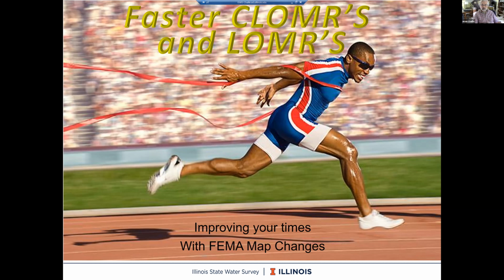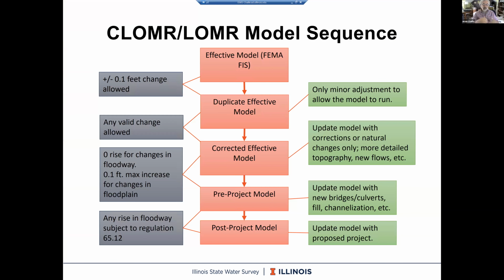So this is the course overview. These are the basic elements that are probably most essential to speed the process of getting a LOMR, aside from Endangered Species Act requirements, which can really slow the whole process down, but we're not going to talk about any of that. What we're going to talk about is just these basic elements.